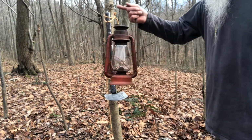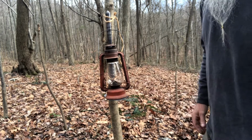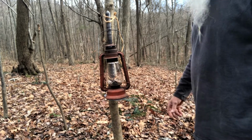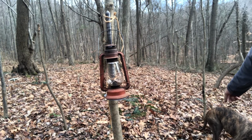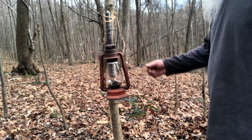Good little spot out of the way from my lantern, you know. It's just a little simple trick, guys. Just one of the things I do around camp. I'm always looking for that little spot out of the way. You might have a varmint like this that runs around and runs over sniffing everything. You want her out of the way.